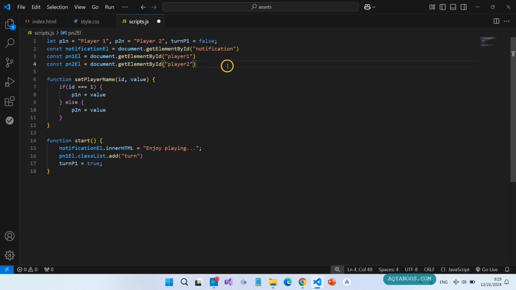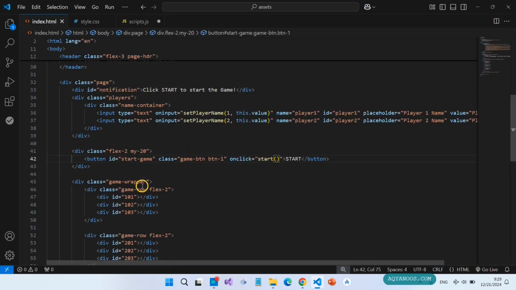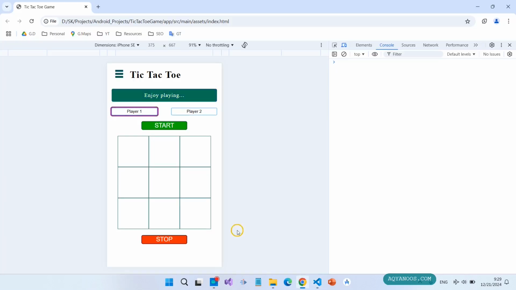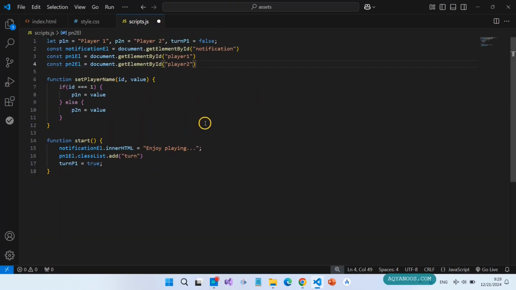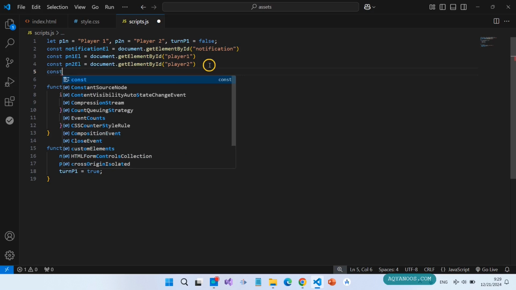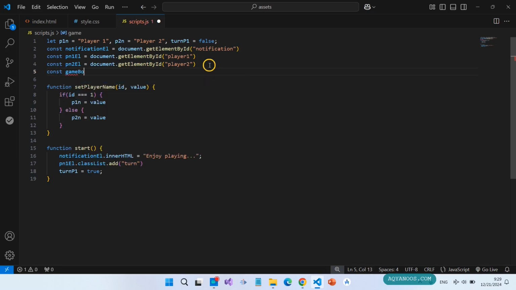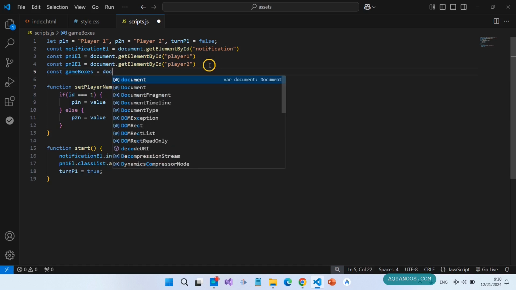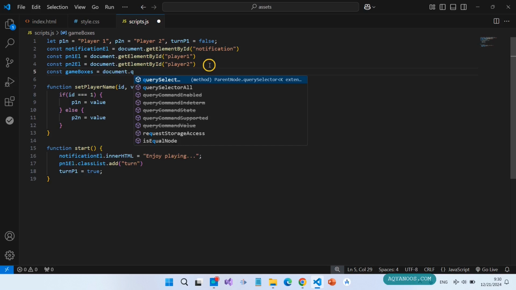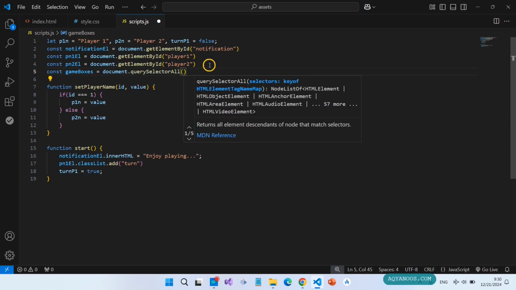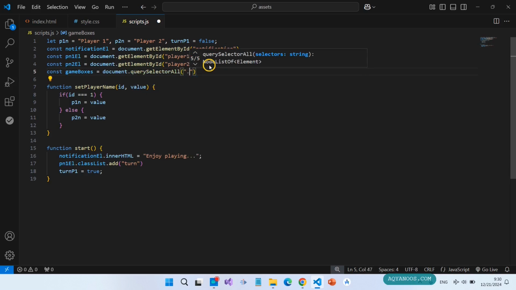Now we have to get all these elements or all these boxes. Call it game boxes. Document dot query selector all dot game row.